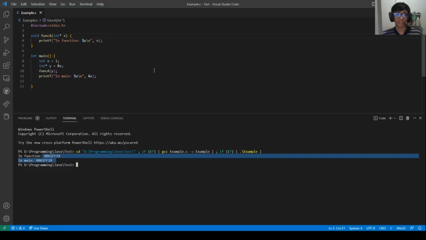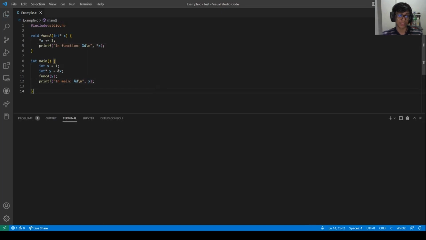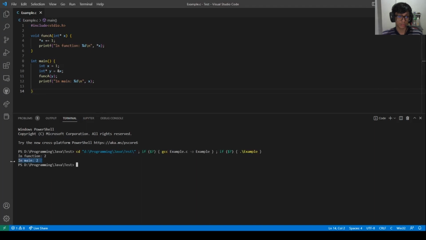Since both the parameter in the function and the original variable in main have the same addresses, when we dereference the parameter and we change its value, we're actually changing the value of the variable originally in main, because unlike the first example, in which we only passed the variable and the value of that variable got copied, those are two different things, as you can see by the addresses. But here, since they both have the same address, changing one changes the other. Using this, we can change as many variables that we passed into the function as we want.